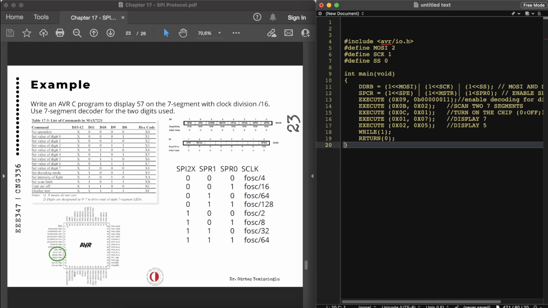Then we have to define the execute function over here. So void execute, that's going to take unsigned char command and unsigned char data.